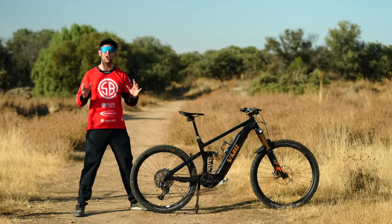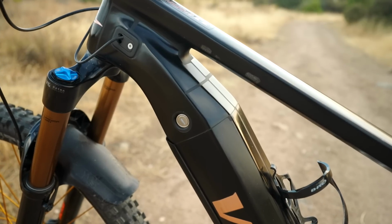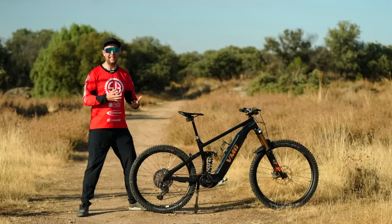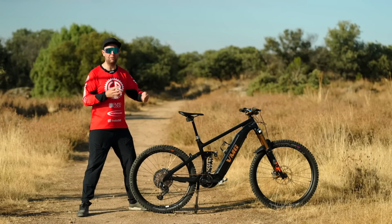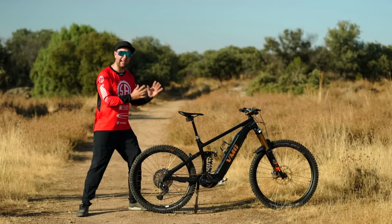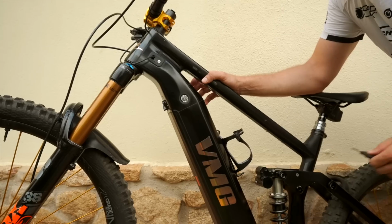The things I have not enjoyed riding the Typhon. The battery fits in quite well, and you have a key to lock it, which I'm not that happy with. I'd like to see Bafang maybe make it a 5 or 4 mil Allen key, which would be much more handy for mountain bikers. And also the battery does squeak a little bit, not all the time, just sometimes. For me, this wasn't a problem, but I need to mention it.